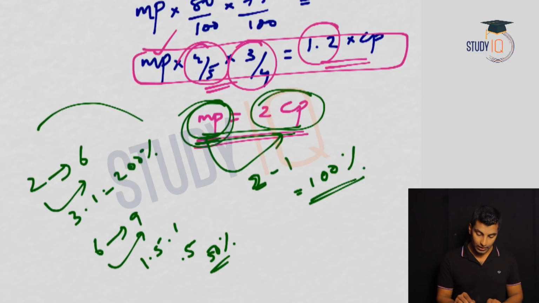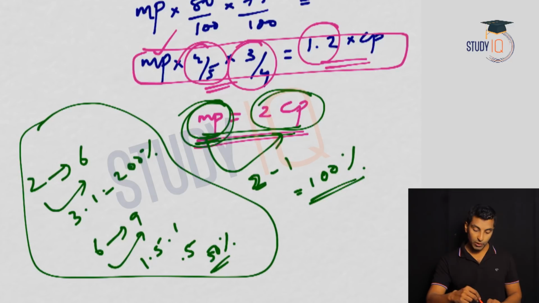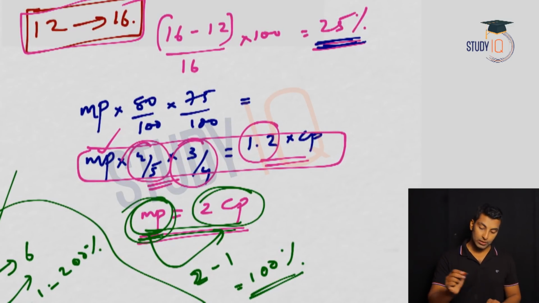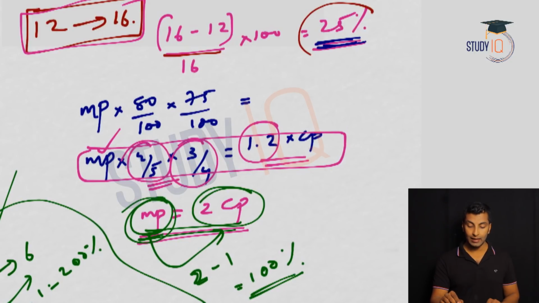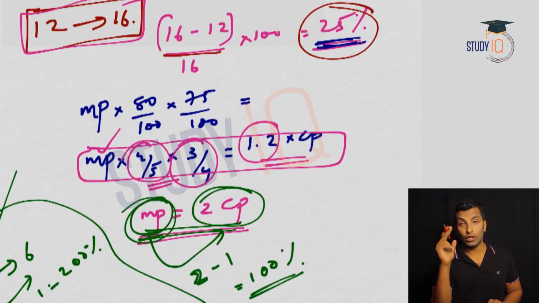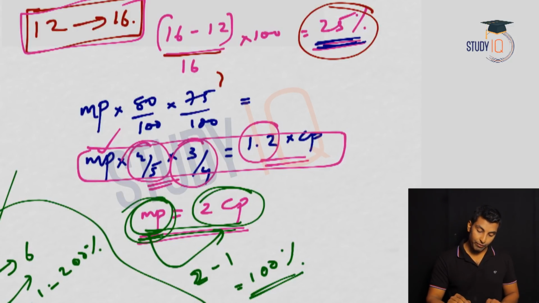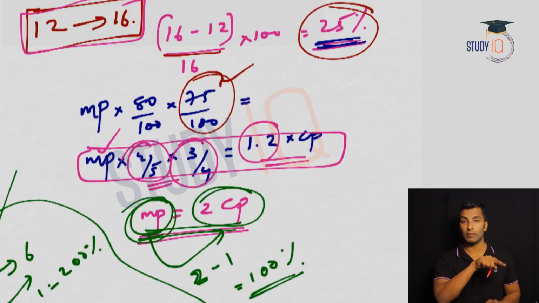If you didn't understand this, we have done enough discussion about this particular method in our percentage discussion, Set 1. You can go back and see the method. Here, what we need to know is the first step: by selling 16 articles at the cost of 12 articles, you are giving 25% discount. So that I have marked like this: 25% discount on the mark price.